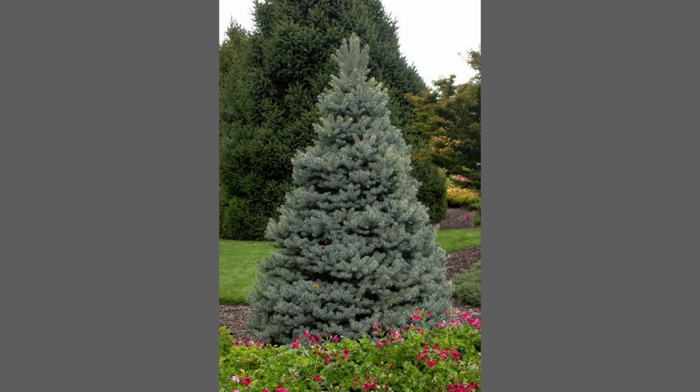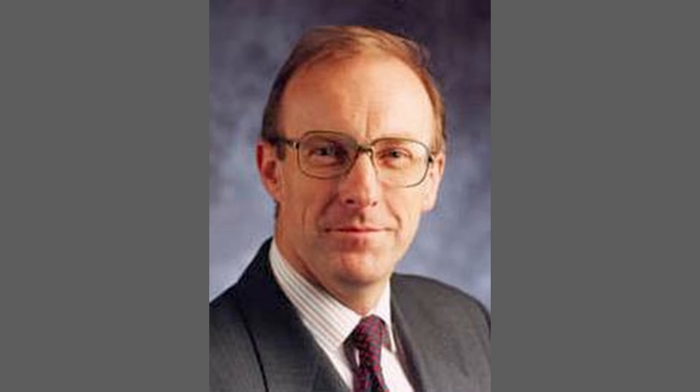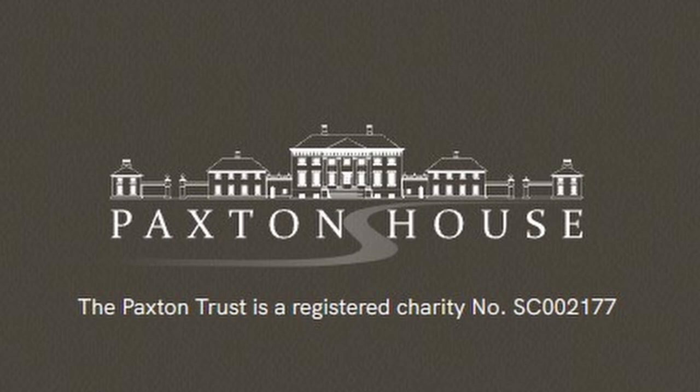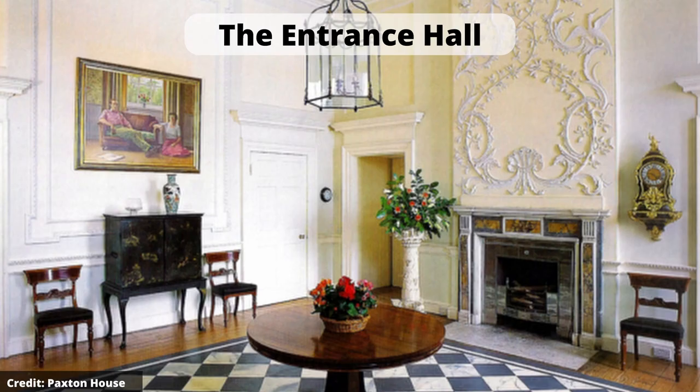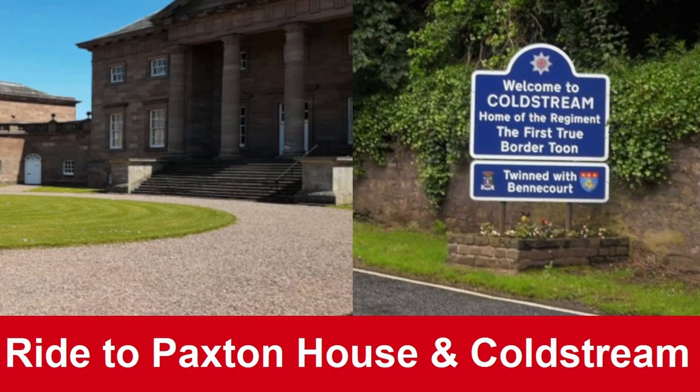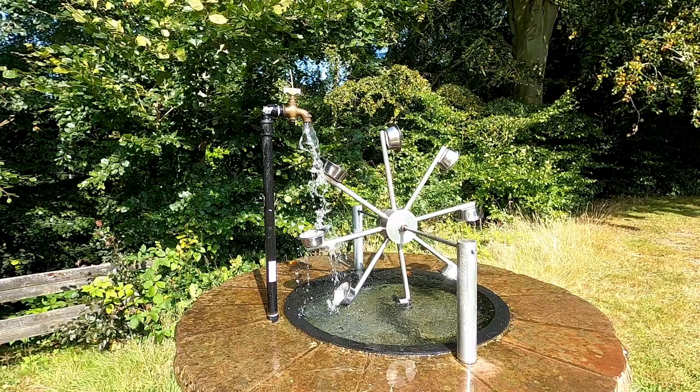Ultimately, the house was owned by John Hume Robinson, the local Labour MP, who gifted the house, contents, and grounds to the charitable Paxton Trust, which currently maintains these for the public to enjoy. In a previous vlog from 2021 and a cycling visit in September 2023, I mentioned that Paxton House was one of the first to have a piped water supply — but how was this achieved?